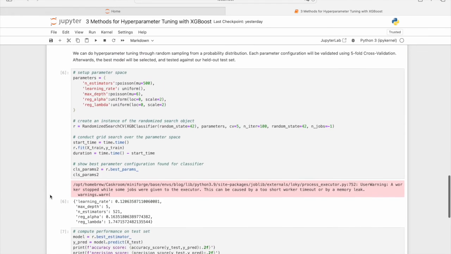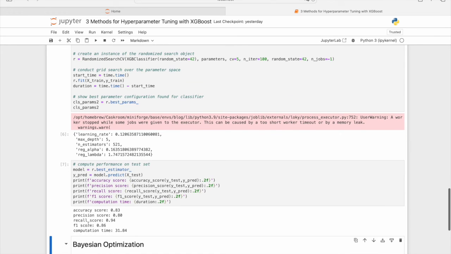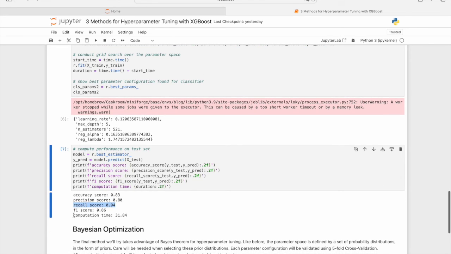The precision degraded just a little bit, and that's why the F1 score basically stays the same as the baseline. But yeah, for your problem, if the main thing is the recall, then this result is pretty nice. And of course, the computation was a lot quicker than the grid search.